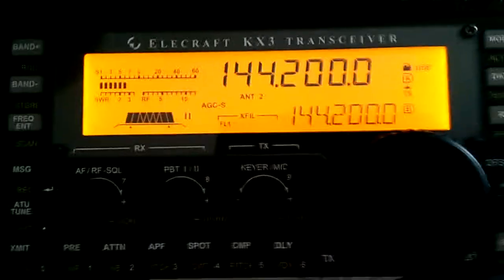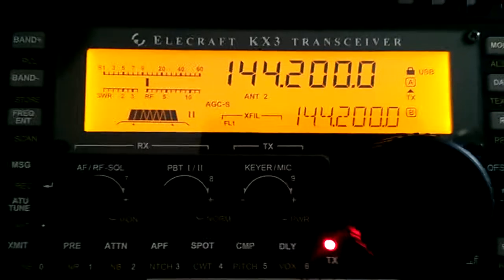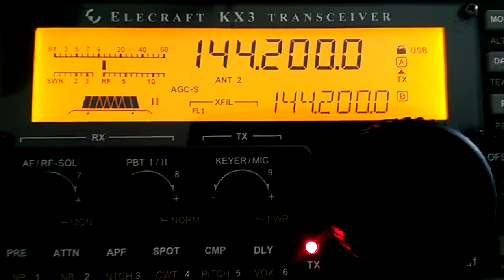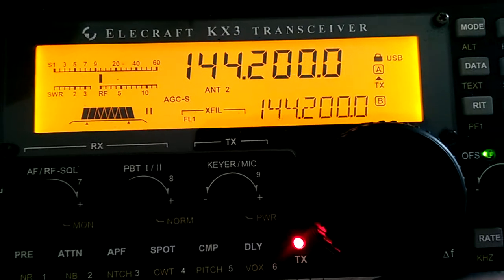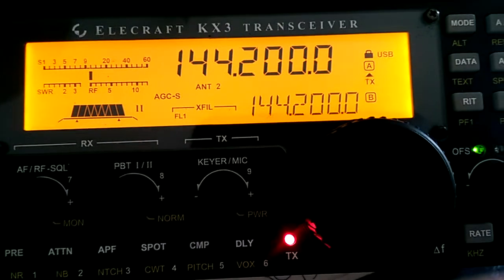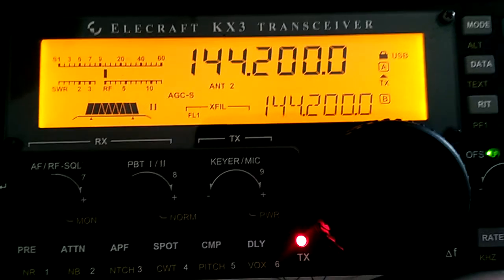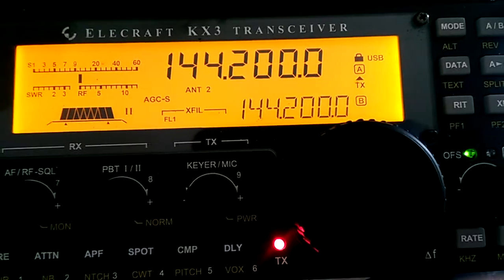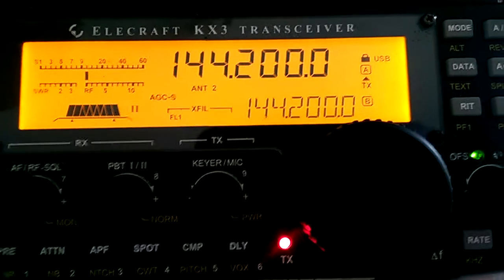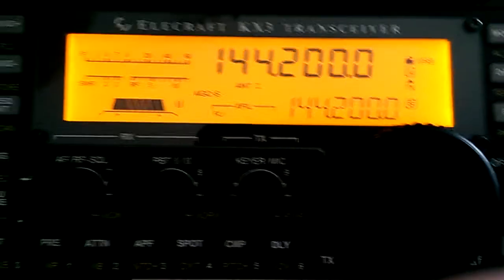Yeah, so I don't have any of the notch filters on, but I am playing with the other stuff. Well, the best way to play with the notch filters would be on HF, especially a crowded band. If you hear a lot of signals, you can notch the interference out. That's what that's for. I'd have to think about it and explain the notch filter to you, and I don't want to sound like a moron on video.